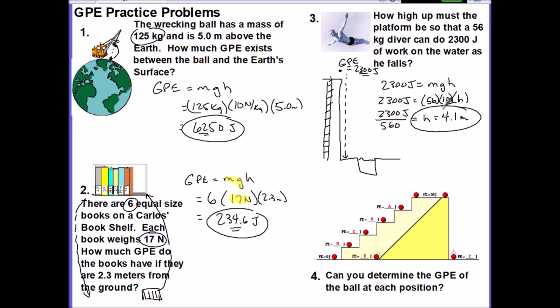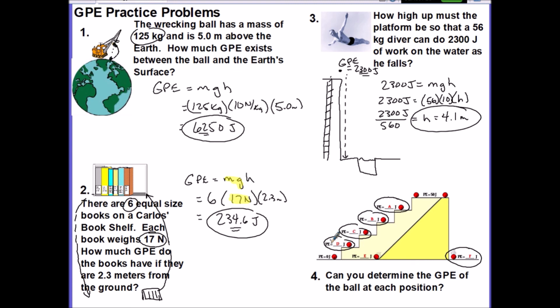Not too bad. Very last one, a little picture here to see if you can understand gravitational potential energy along a staircase. If we have this ball here, it's got 0 potential energy relative to the ground at that position, and I go all the way up here, I see that it's got 50 joules of potential energy at the top of those stairs. Could you identify how much energy it has at each one of these positions? Could you identify the potential energy at each of these spots? I want you to think about that for just a moment.